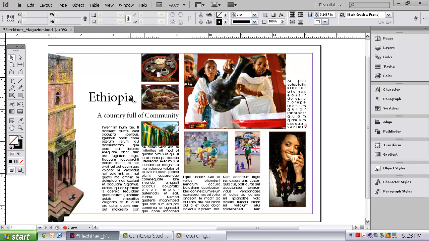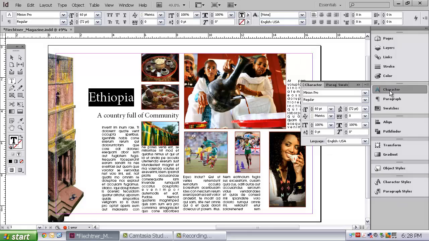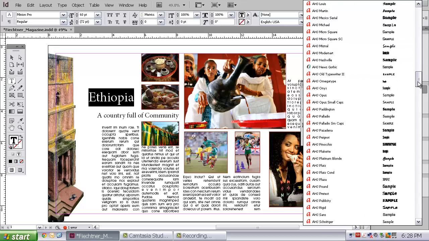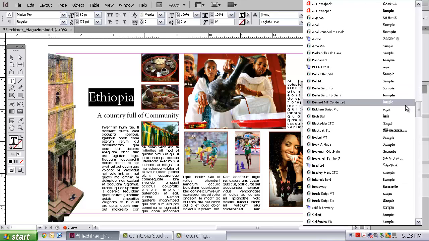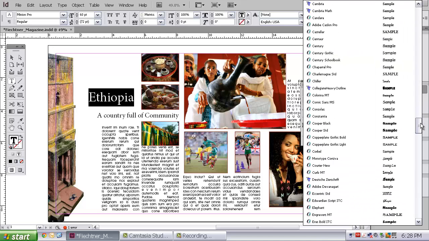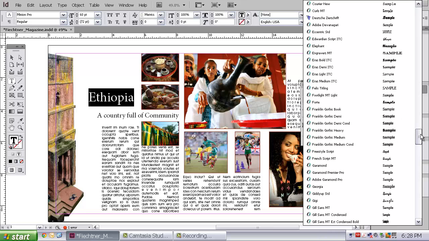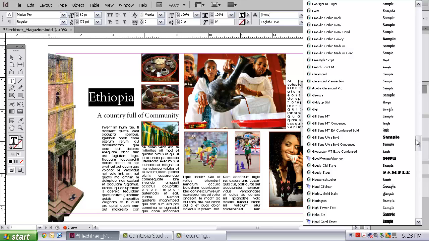How can you edit text? Well, there's a lot of ways you can edit text. There are the obvious ways of editing your text, which are changing the font type, which you should have a lot of options available to you because we download some for Yearbook each year. There are the basic fonts, and then you can always download a font online if you would like to use one. I don't suggest that for this project, but maybe for your magazine tutorial or your magazine personal project, you might want to have something that's not just off the shelf. It's more unique to you.